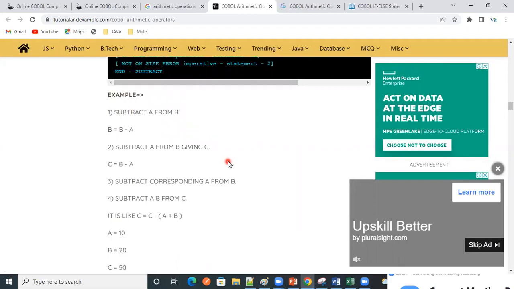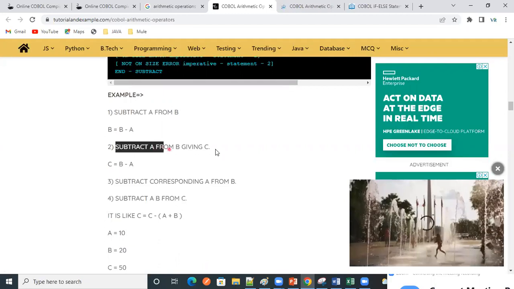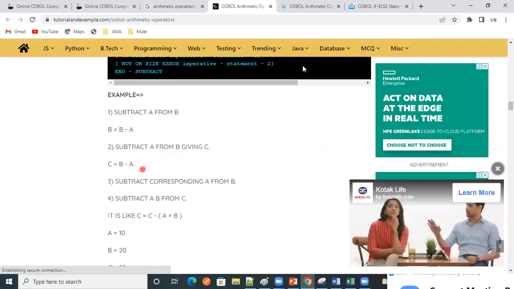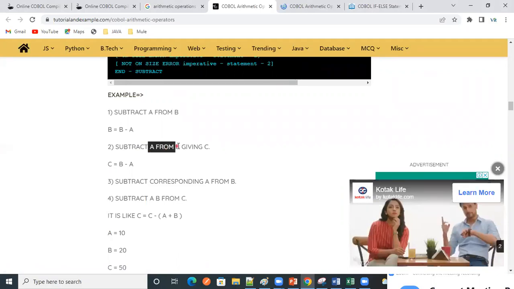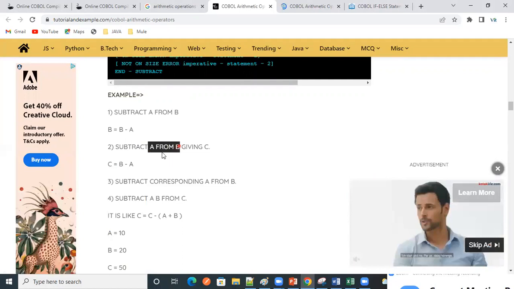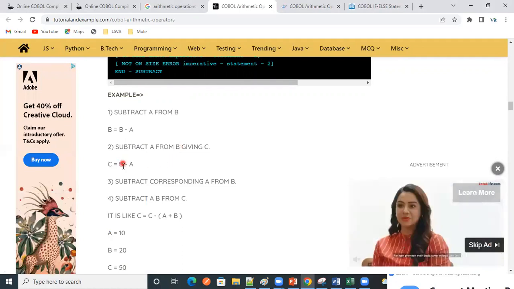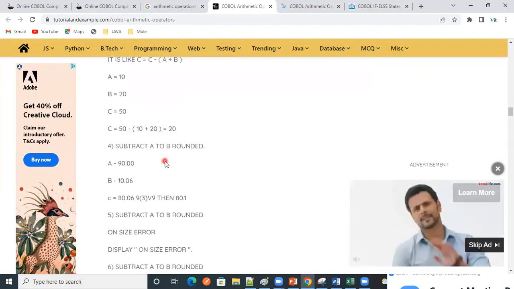If you want to subtract, we use subtract A from B giving C. It will take the A value and B value and subtract, like C equal to B minus A, so you get the resultant output.